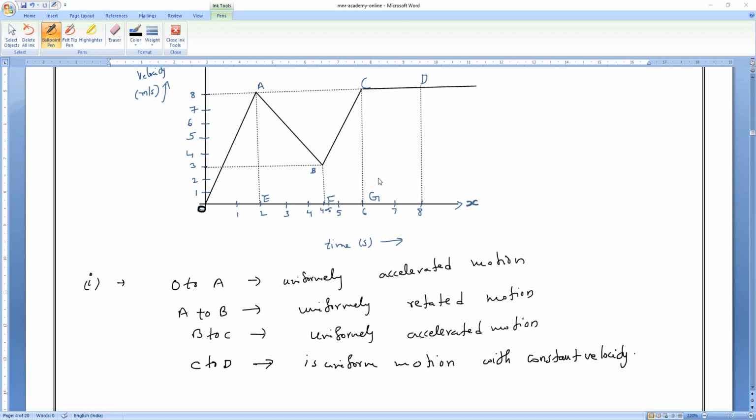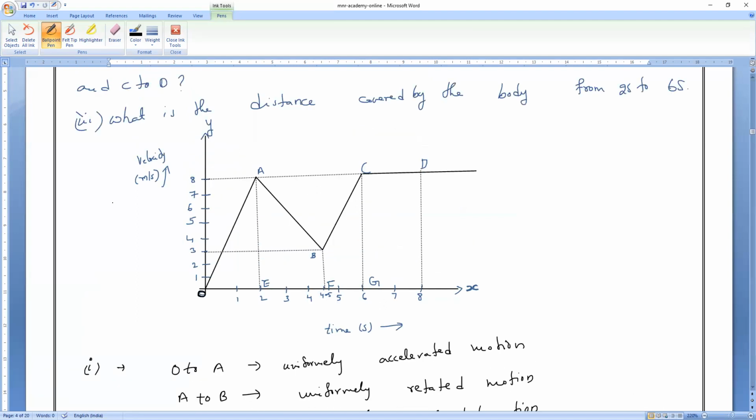See, here the uniform motion is parallel to the x-axis. Parallel to the x-axis means what? What do you mean by parallel to the x-axis? Constant velocity. Have we written it or not? Verify your notebooks. For a stationary object, you can see it in the velocity-time graph and the displacement-time graph. For an object in uniform motion, what velocity? Constant velocity, and acceleration is said to be what? Acceleration is said to be 0. Understand?